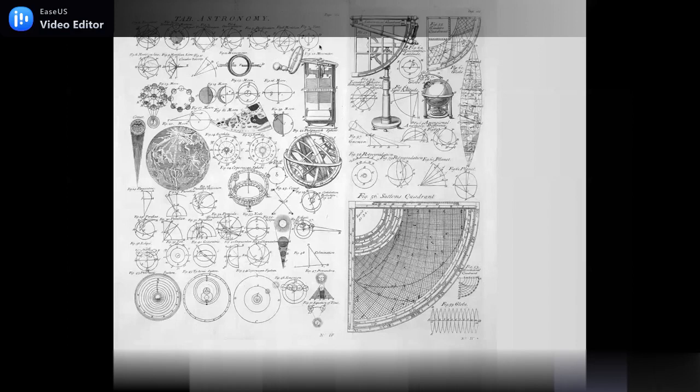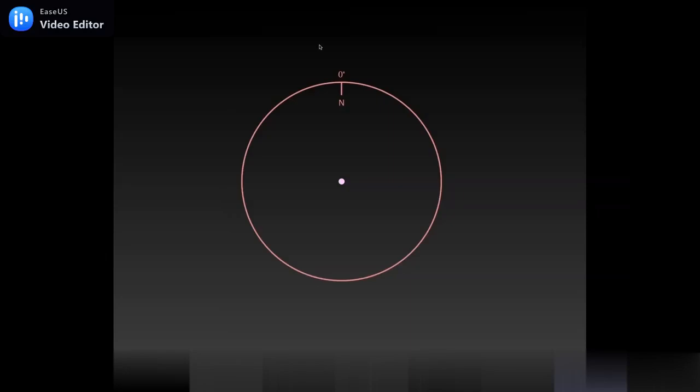Geometry was the first tool used in astronomy. If you read Newton's Principia Mathematica, theories were developed using geometrical principles. It was later, when calculus came in, that we study physics in the form we do today. But earlier it all started with geometry. Newton's law of gravitation predicts that the orbits of planets around the sun are conic sections — parabola, hyperbola, or ellipse. So geometry played a huge role in astronomy, beginning with coordinate systems.